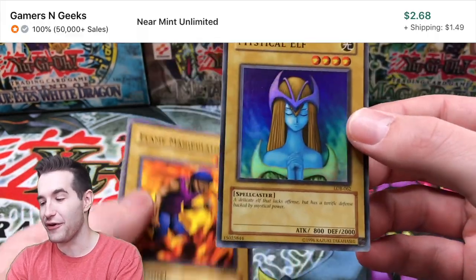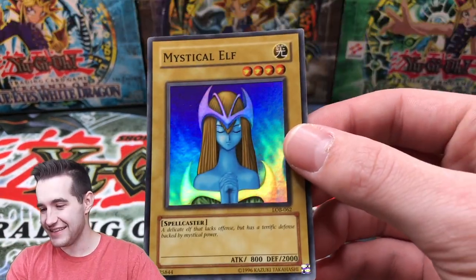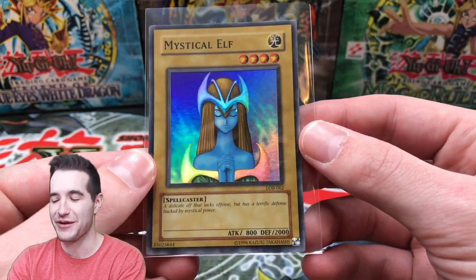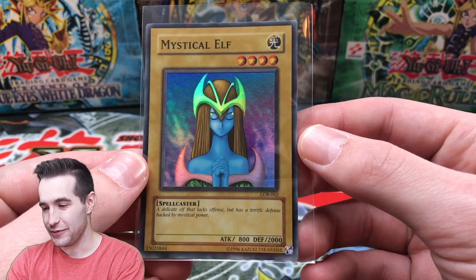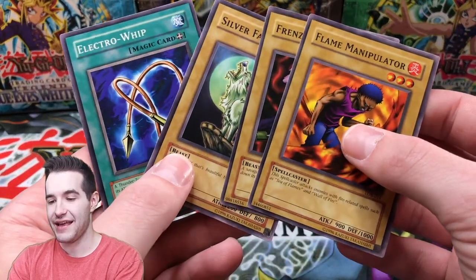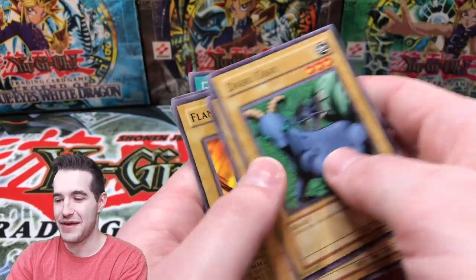Oh, Mystical Elf. Okay, super rare. This is great. We're taking this all day. I pull Mystical Elf like every LOB opening. We are taking that though. Super rare. Oh my goodness. What an opening. Wow. This is amazing.